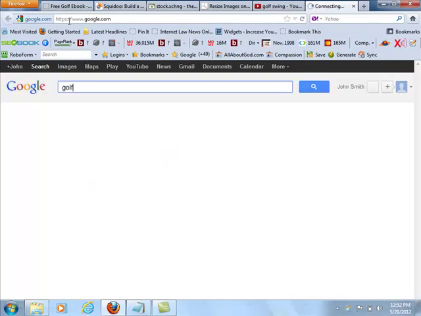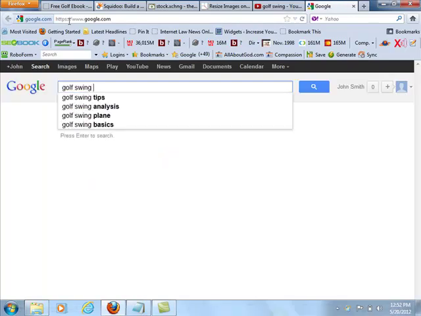So I'm going to type in golf swing tips, golf swing basics. You notice that? That might be a possible phrase because what Google did is they said when people typed in golf swing, most people looked for tips, analysis, plan, and basics. And so let's go with golf swing basics for our topic here.